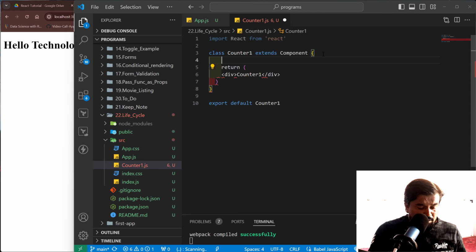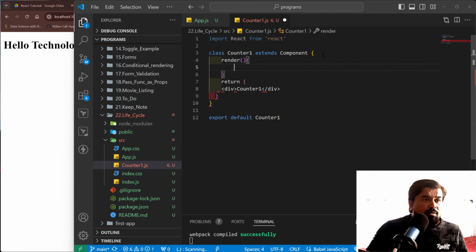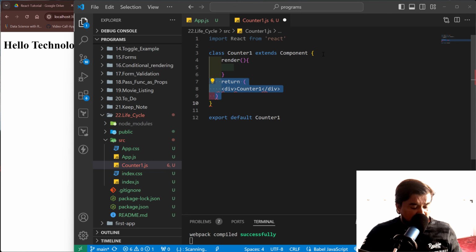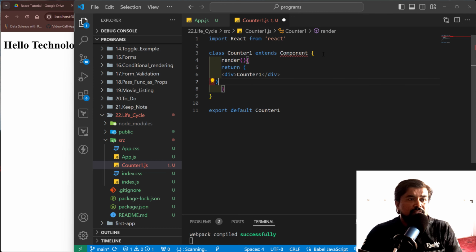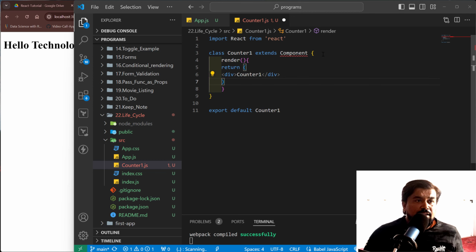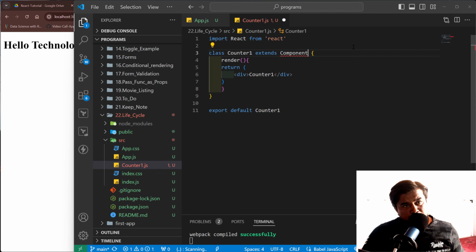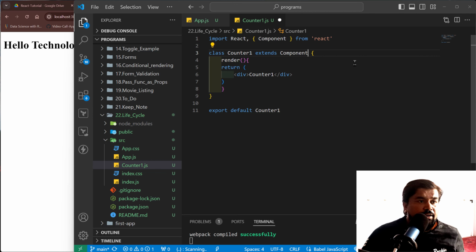Here there is one render method, and inside that render let me move this counter1 directly in here. Here we need to import Component. Yeah, fine. So Counter1 is ready.